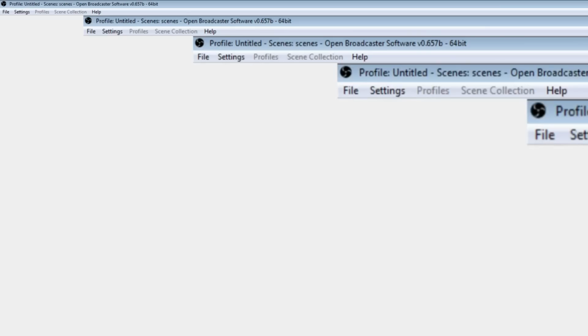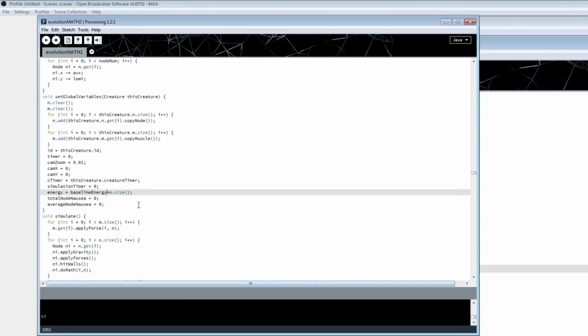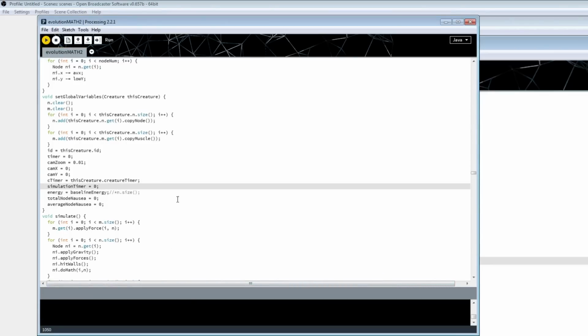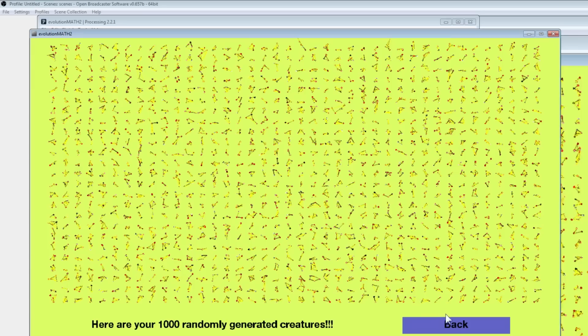Is it recording? Oh yeah, it's recording. So now if you go to the open processing... For now, I'll just show you what it looks like without that adjustment. So that means the baseline energy is 20, so all creatures, regardless of size, are getting 20 yums to start out with.